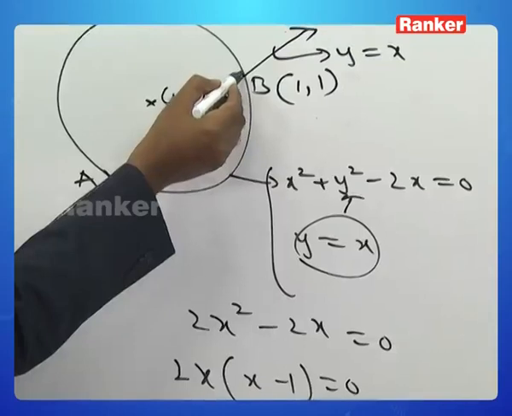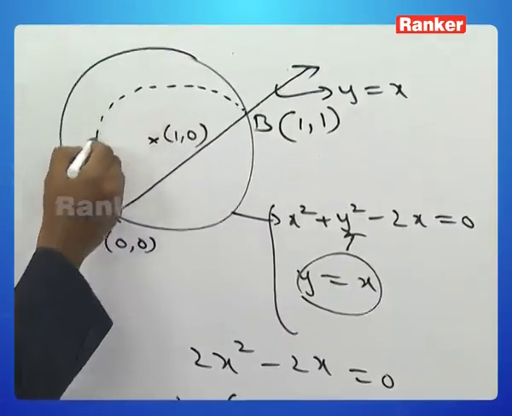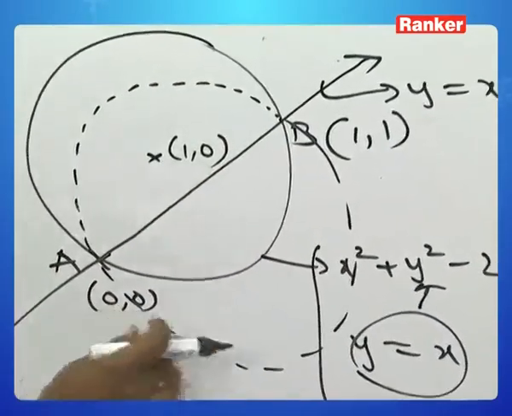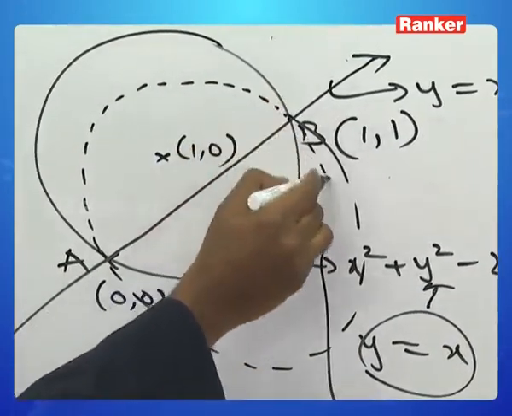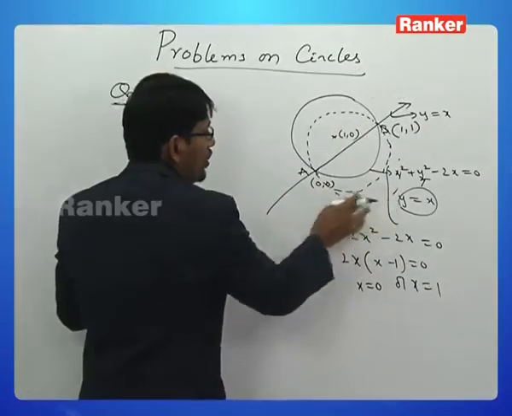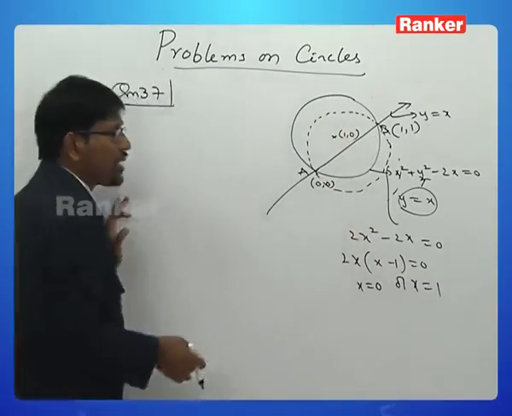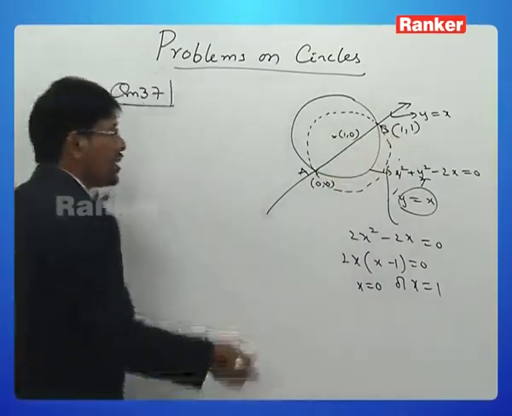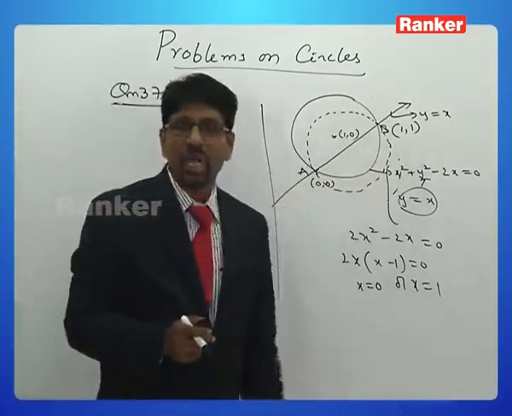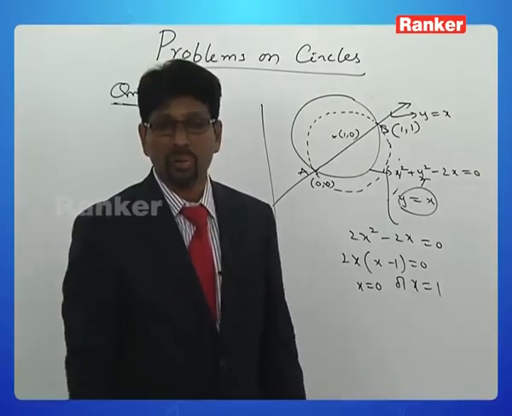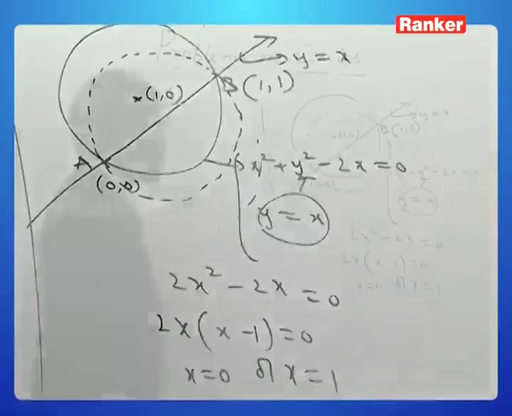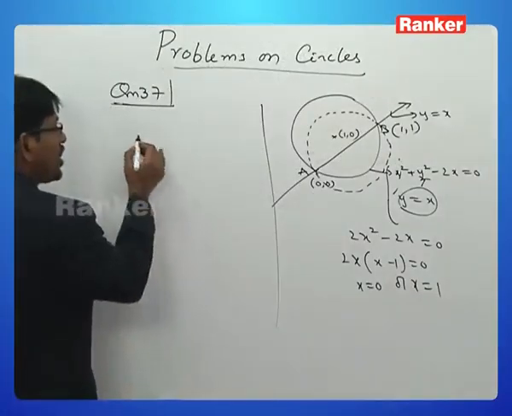Now what do we have to find out? We have to take AB as a diameter of a circle and find the equation of that circle. We have to find a circle passing through this A and B, which will contain AB as a diameter. So the given circle is actually not the circle. So we have to find the circle. How do we find out? We know 2 ends of a diameter. When x1, y1 and x2, y2 are end points of a diameter, what is the equation of the circle? X minus x1 into x minus x2 plus y minus y1 into y minus y2 equal to 0.